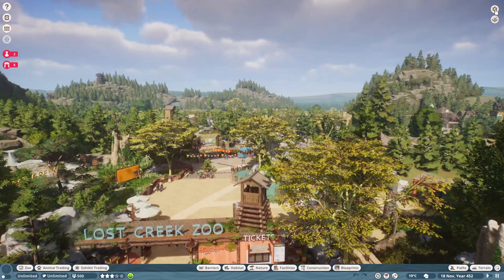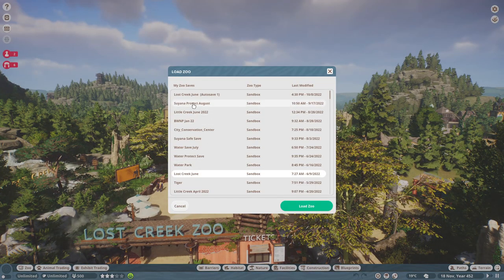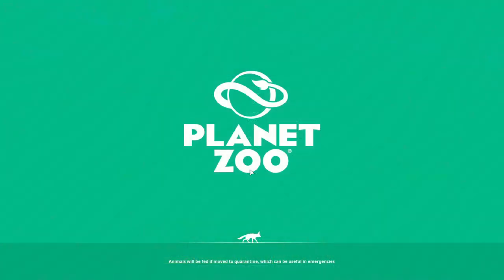Let me show you the Flights of Wonder facade that I was working on — probably towards the end of September was the last time I messed with this, maybe middle of September. I just got back from Animal Kingdom. We went down there on a week's vacation, went to the parks, and I came back with some really good inspiration. It's not called Flights of Wonder anymore — it's actually a new show — but I just thought the letters kind of lined up better with what I was trying to do with that facade. I don't know how long it'll take Suyana to load, but anybody that shows up to the live streams knows Suyana can take a little bit.